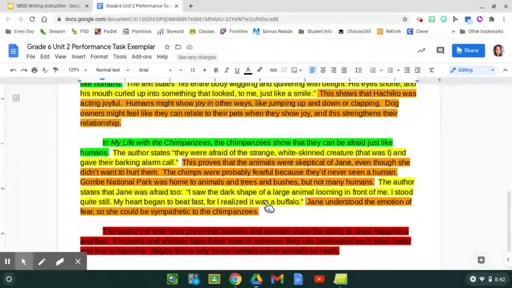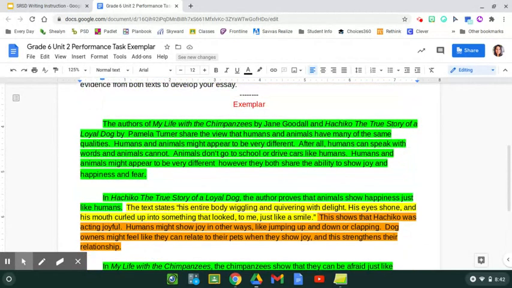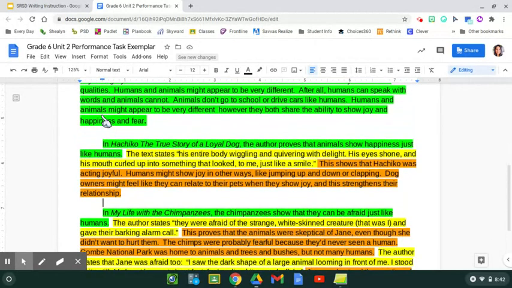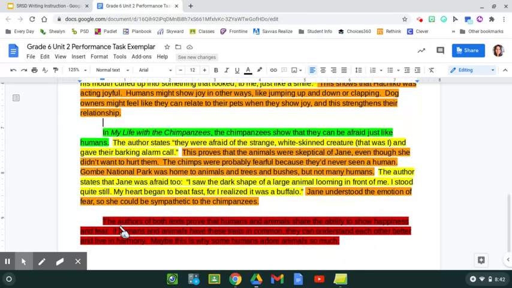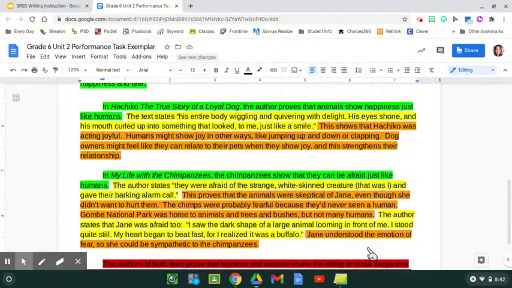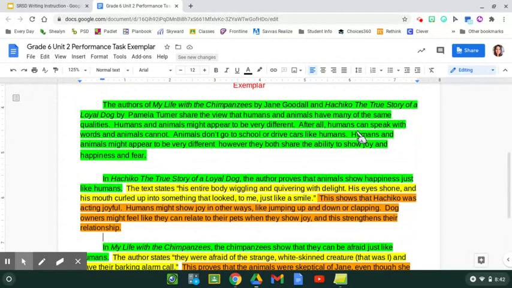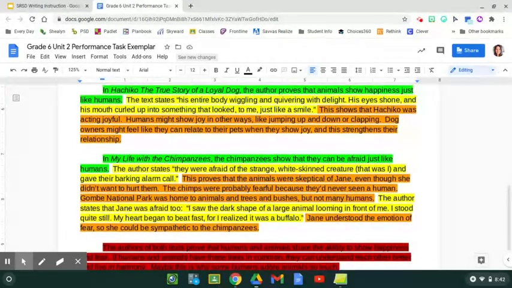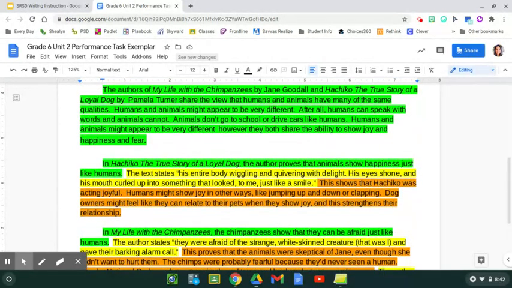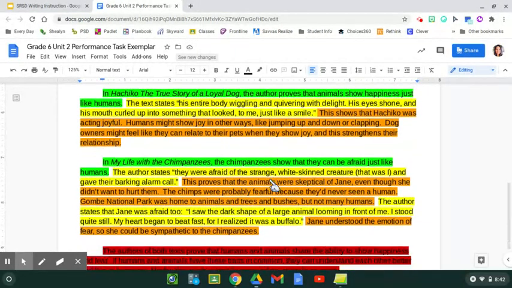So just by looking at this, we can see we have all the components of TIDE. We have the T, we have the I, we have a D. We have an I, we have a D, we have an I, we have a D, and we have the E, the ending. So this is what we use when we are doing TIDE. We like to highlight everything so we can quickly look to make sure that we have all of those components. Your exemplar should be highlighted just like this. So please make sure you do that.